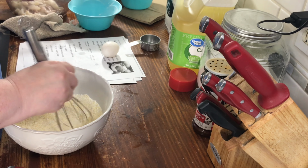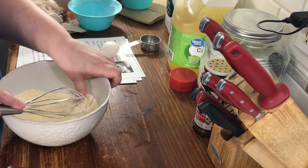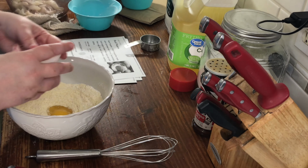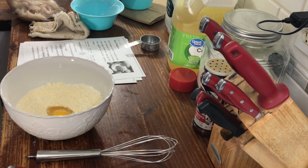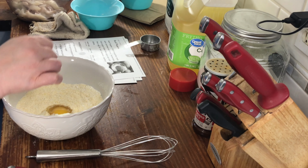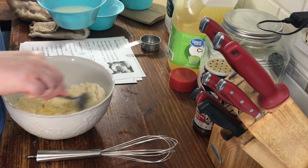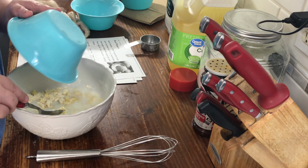You can probably use a fork. But this is the best I can. Not getting those out. You don't want them in there. Okay. Now, let's see. We need an egg. Tried to chop it as small as I could. And the next thing you're going to need is a half a cup of buttermilk or soured milk. So what I did was I soured my milk. You just take the amount that you need, which in our case is half a cup, and then just add a few drops of lemon juice or vinegar in it, and it will sour. So pour that in.